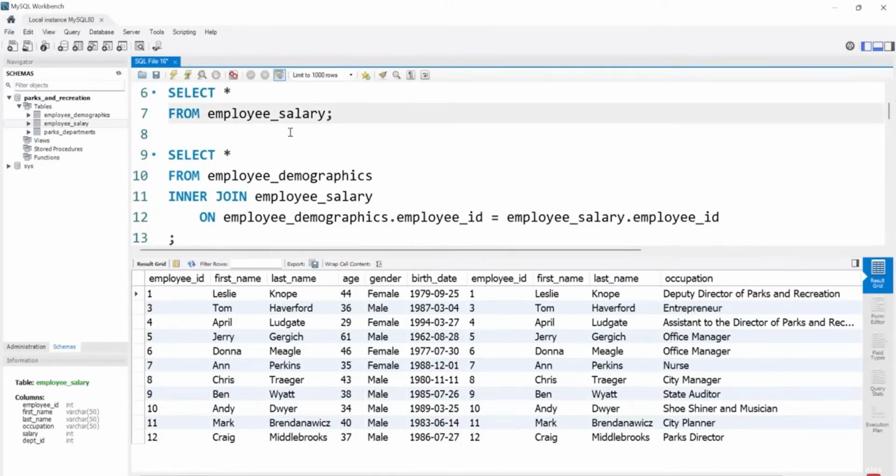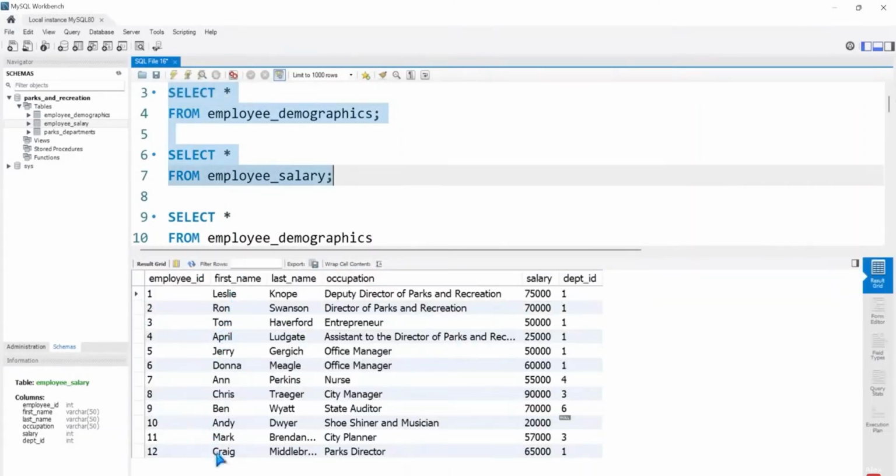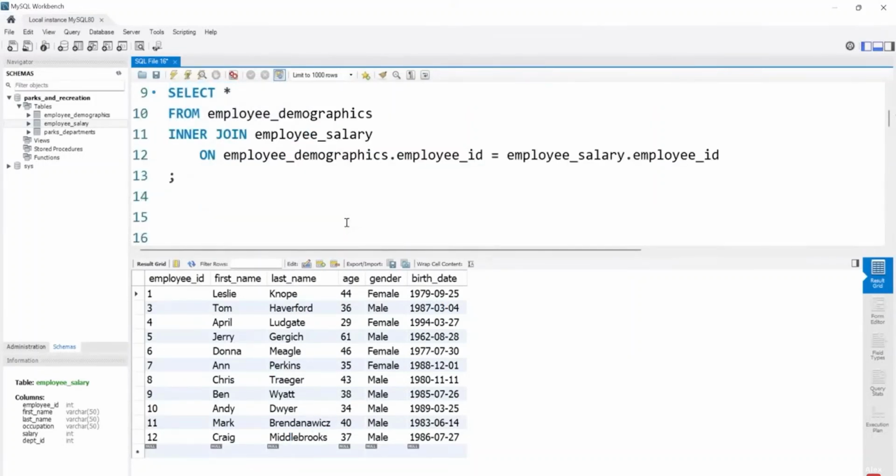Let's go back up and I'm going to run both of these tables. I'm going to take a look. So let's run this. So you'll notice in the employee salary table, we have a number 2 right here, and that's Ron Swanson. But in the employee demographics table, we don't have that. I believe that Ron Swanson did this so that Leslie Knope would not know when his birth date was because he didn't want to bring that information. I think that makes the most sense, although Ron was not willing to give a comment on that.